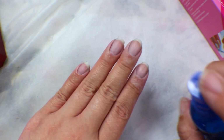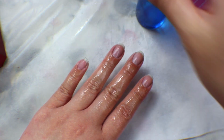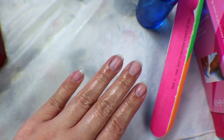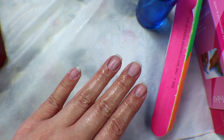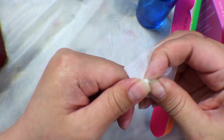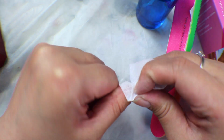And then as a final step, I take some of my rubbing alcohol, spray all the way around, and get another lint-free wipe, just to make sure there are, again, no traces of oil or anything on my nails, so that the gel is really going to stick nicely to my natural nail. I also run this underneath my nail as well, just in case, to get every trace of everything off of your nail.